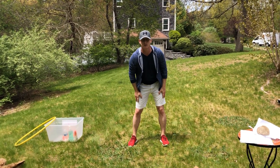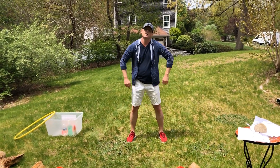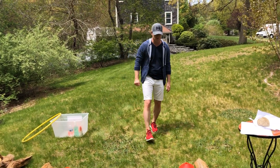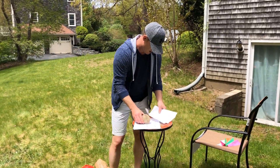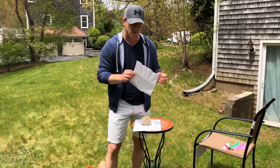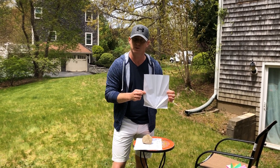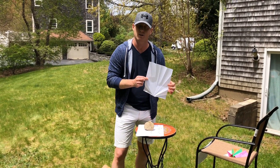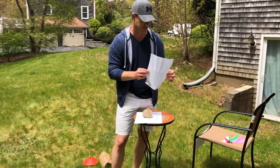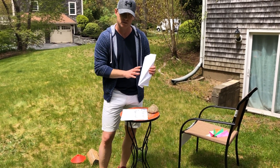That completes our yoga movement stretch warm-up of the day. Now we're going to be nice and loose and ready — shake it out a little bit — and get to our paper airplane challenge. What I have here is just a normal piece of paper, an eight-by-eleven. Most of you have a paper this size either in your house or possibly in your backpack or folder. Just make sure it's a paper you're not going to be using for any future activities or homework assignments. It's a nice easy four-step process to make your paper airplane.